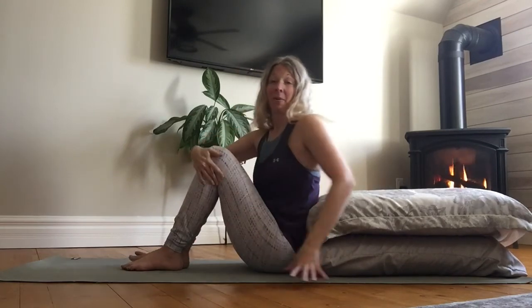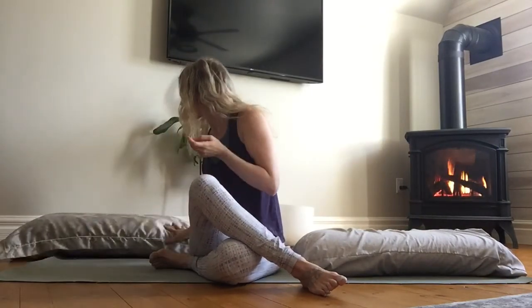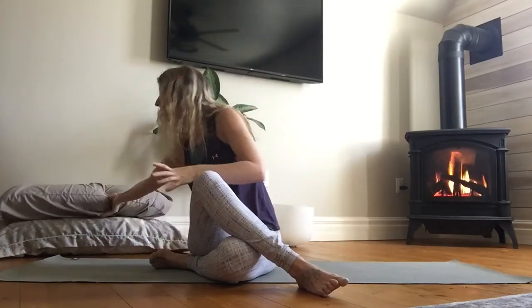Beautiful. Now we're going to start to get ourselves ready for our final Shavasana. And so it's up to you the pose you would like to take at this time. Maybe it's even coming all the way into a belly Shavasana, which can be really supportive. Just make sure if you have the head turned to one side, that halfway through you turn it to the other. Could come into a side Shavasana or all the way onto your back, whatever feels right. Taking your time now, slowly start to bring yourself into the most relaxing pose to end your practice on today.